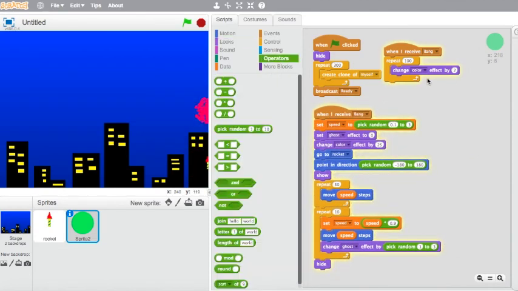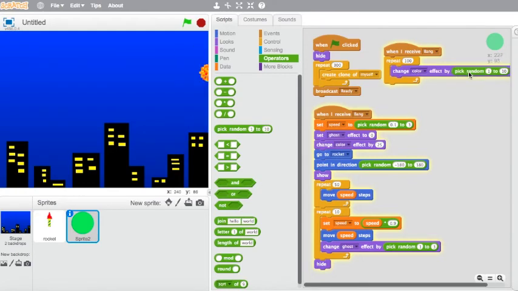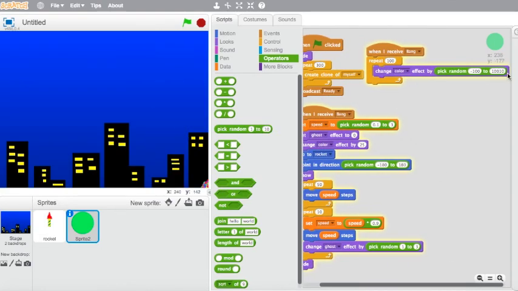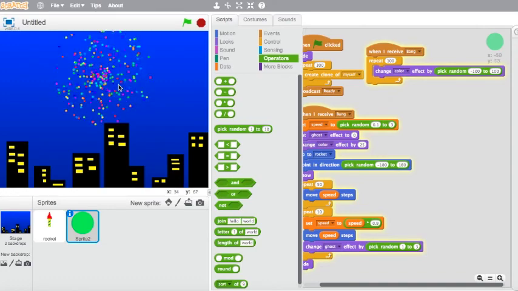So if I change this color effect to pick random from -100 to +100, whoops, then try again. Let's see what happens this time. Now you can see it's becoming multicolored.